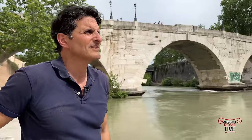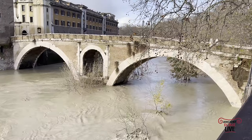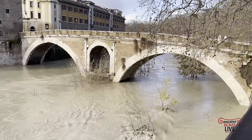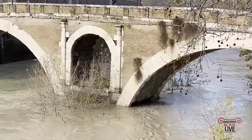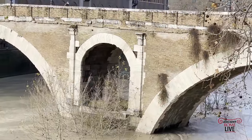Let's talk a little about the architecture of the bridge itself. Some of them have a little hole in the middle — like the Pons Fabricius — and that's for the flooding, so the water flows more freely. In other words, you have less resistance because you have a big hole in the middle of it. Genius, right? It's a pretty functional thing and also relieves a bit of the weight of the bridge.